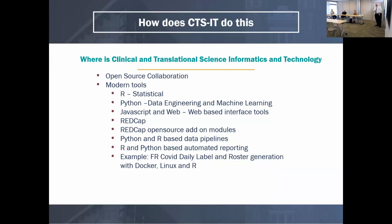So how do we do this? We use open source tools. We're not really a shop because a lot of the reason we do our work is to collaborate with other people. So we take the mindset that we shouldn't be building tools to collaborate that people have to pay for or have a paywall to get. A lot of the software we write is in things like Python and R. REDCap is in PHP, an open source language. A lot of the external modules you develop for REDCap are in R. That way we can freely share it, and people can freely use it without having to buy a license.